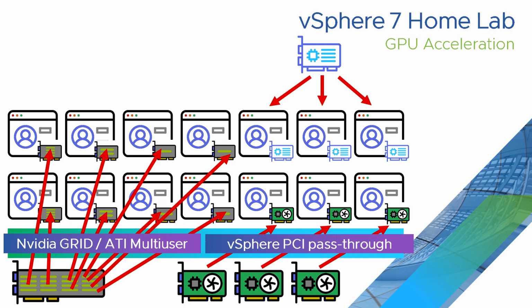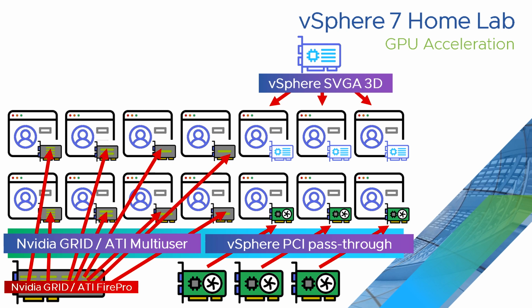The way that we do the dedicated is with a standard feature in vSphere for many years, vSphere PCI Pass-Through, which is where we take a PCI card in the server and pass it through directly to a VM. And the software-based ones are using vSphere SVGA 3D, again a software rendered version of a graphics card.